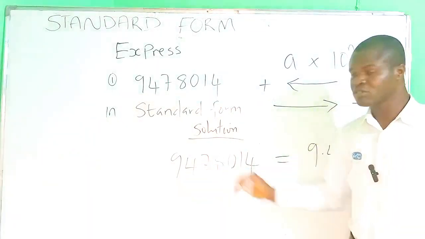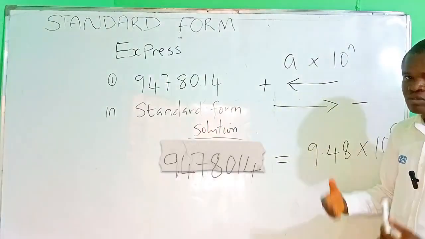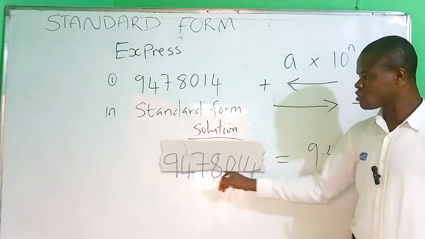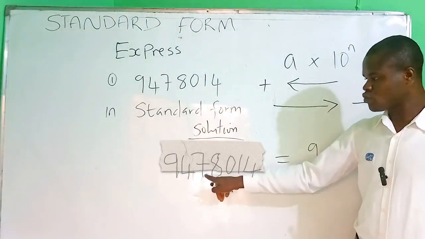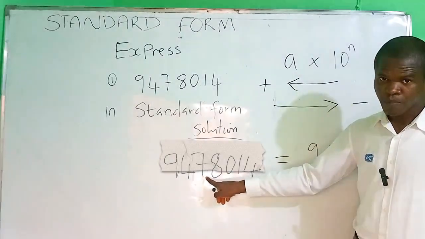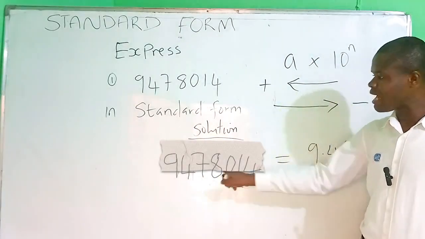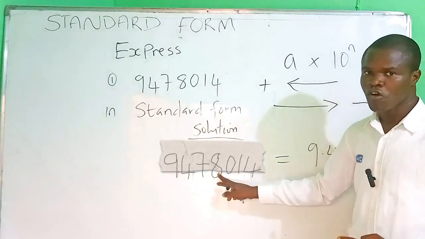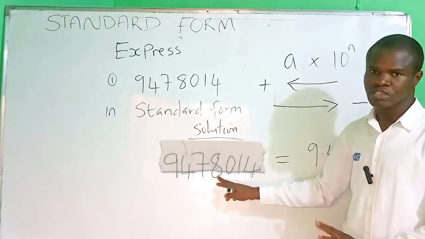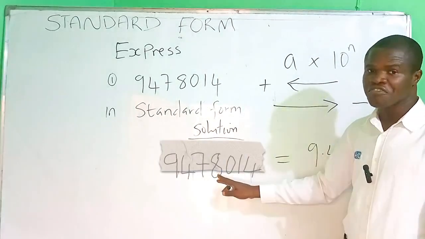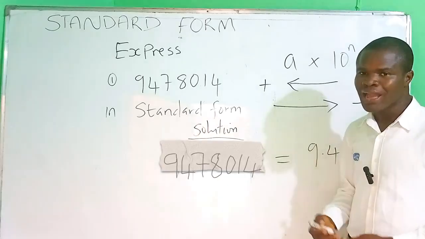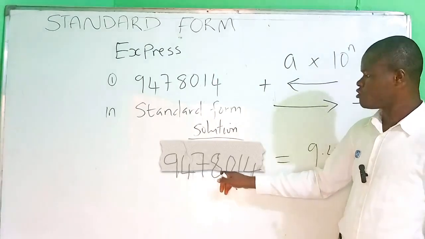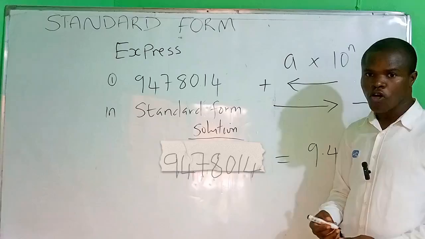Now, the reason why I wrote 9.48: remember we said always leave your answer in 2 decimal places. So that is 9.47, but because this next digit is 8, we are going to round up the 7. When we say round up, it simply means add 1 to 7. If the number we want to discard is from 4 below, we are going to round down, that is to say, don't approximate. But if it is from 5 above, we are going to round up. So the reason why I rounded up is because this is 8, which is above 4. So that is why this is now 9.48.